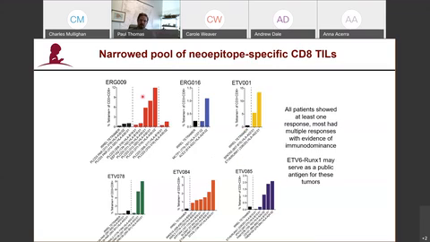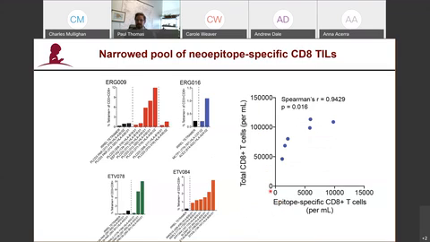If we add up all of the cells that we can account for in the bone marrow at the time of diagnosis, all the CD8 T cells that we think are specific for tumor mutations, and plot that on the x-axis, and then plot against it on the y-axis the total number of CD8 T cells in the tumor, there's this very nice positive correlation, suggesting that at least a substantial portion of the T cells that are in the bone marrow at the time of diagnosis are targeting the tumor.